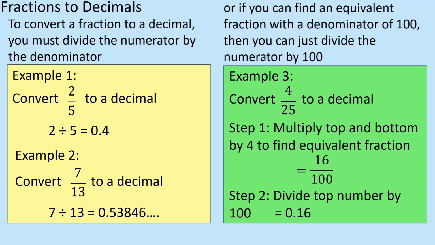So there are 2 ways you can do fractions and decimals. You either get it over 10 or 100 and literally move your numbers across, which is what I was going to suggest actually over here, because this is 4/10. That means 4 divided by 10, so when I do 4 divided by 10, I'm going to get 0.4. So if you can get your denominator to be 10 or 100, then when you're dividing by 10 or 100, you're just going to move your digits 1 or 2 places to the right.